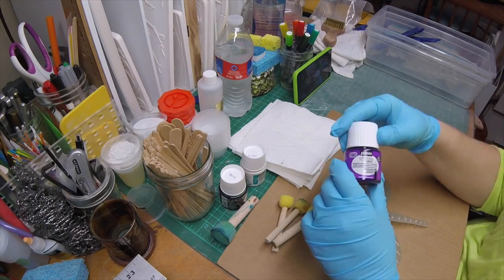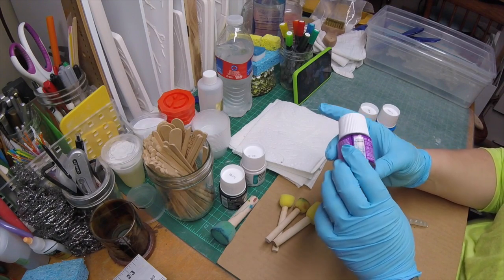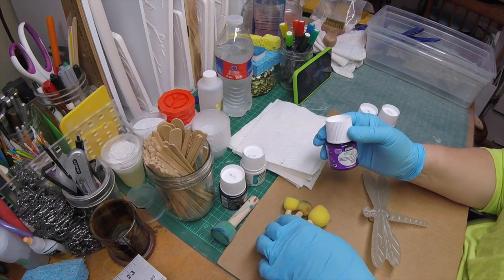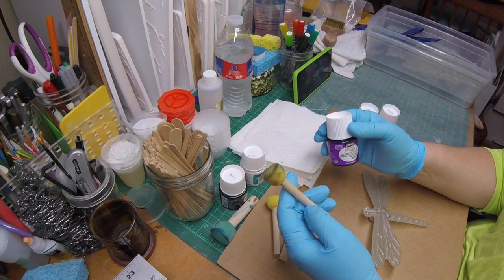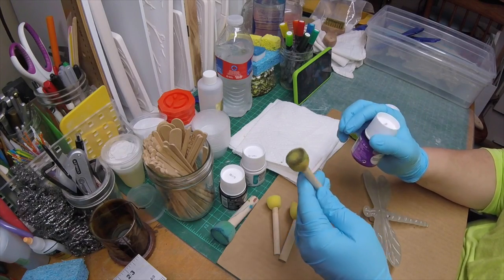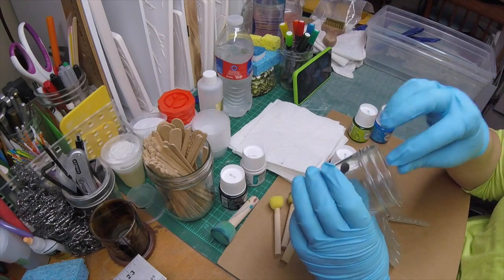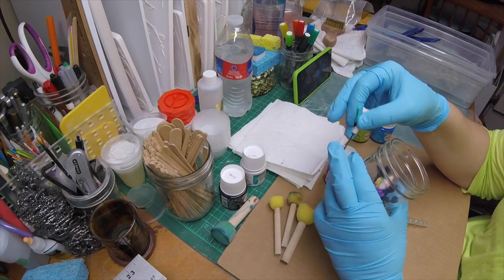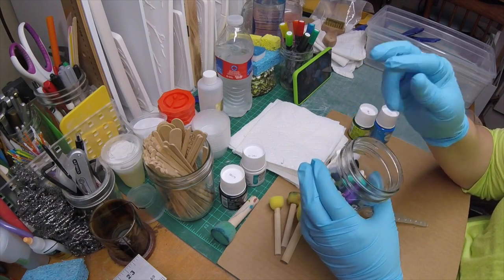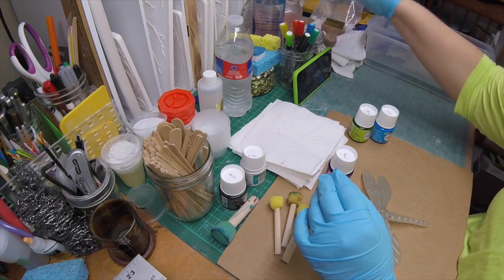For these I'm using the Pebeo Vitria 160 paints. These are really easy to apply and it takes very little. I use sponge dabbers — I believe they're called stipplers. Dabbers are the little thin-edged, stiffer pieces. For small areas I also have these little eye shadow applicators. You can get a bunch of them in a matchbook-type case for probably a dollar or so.